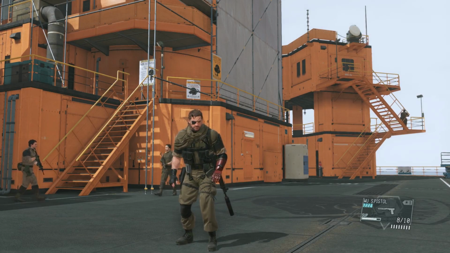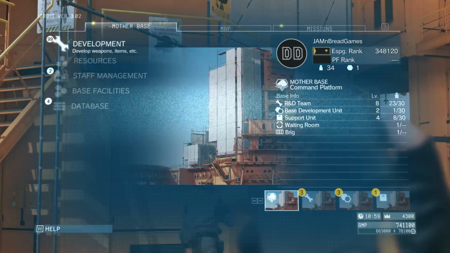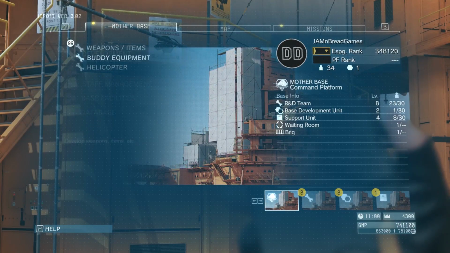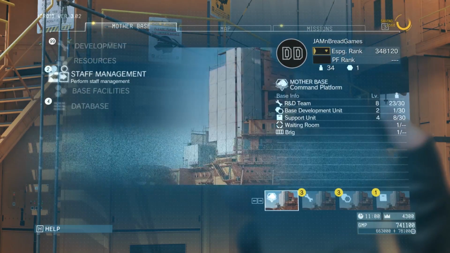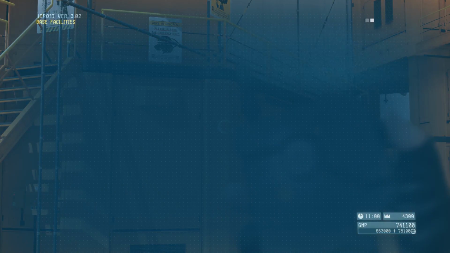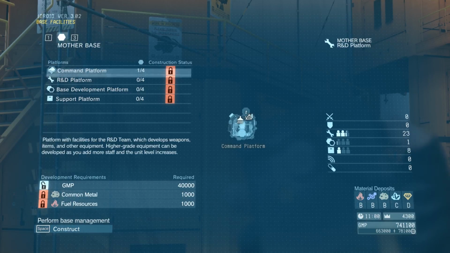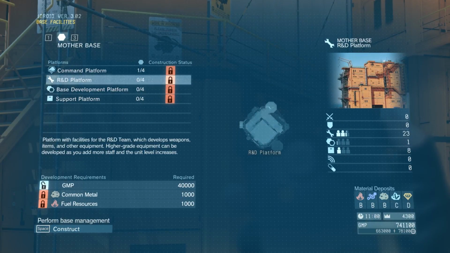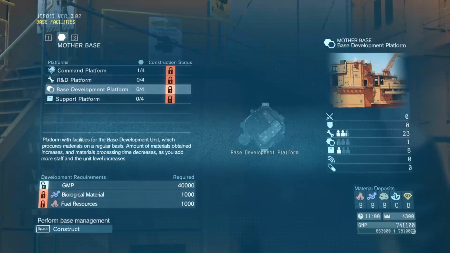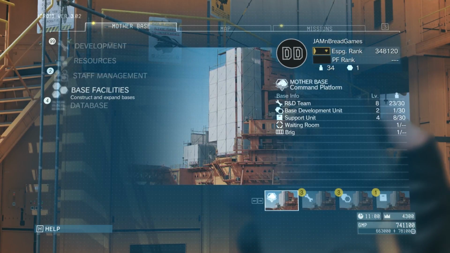Okay. Can I do the command platform thing? How did we do that? Let's see. Resources. Do we need to find a dude? Is it here somewhere? Oh, snap, it's this. So, we can't actually do this yet. So, what are we missing? We have the money. But we don't have the materials. Okay, so we're gonna have to get more materials. Cool. All right. So we can't do that yet.